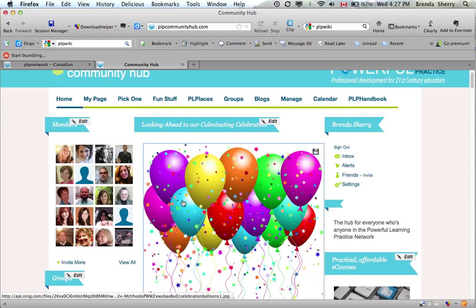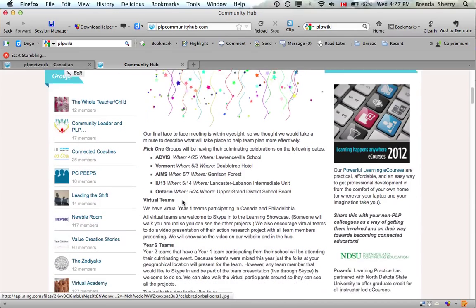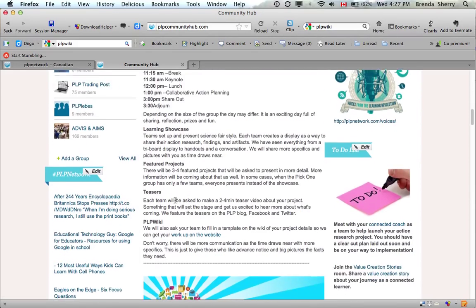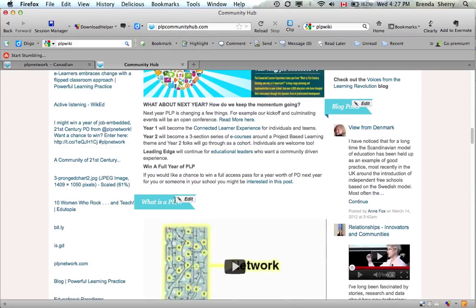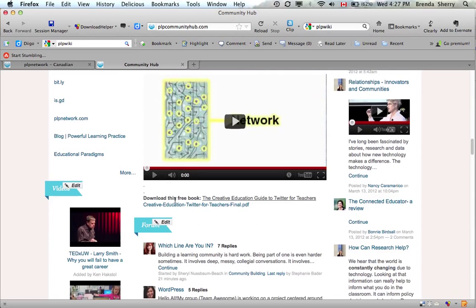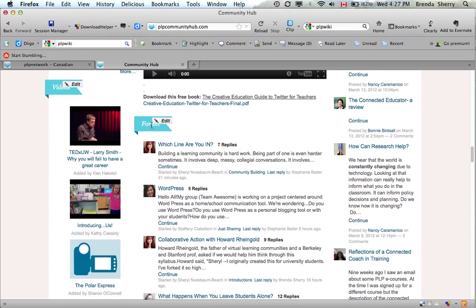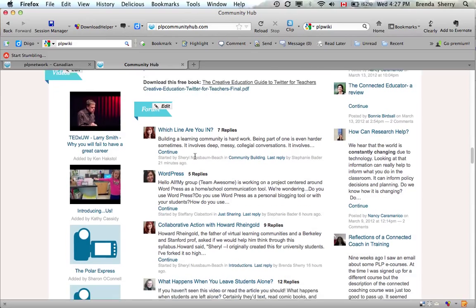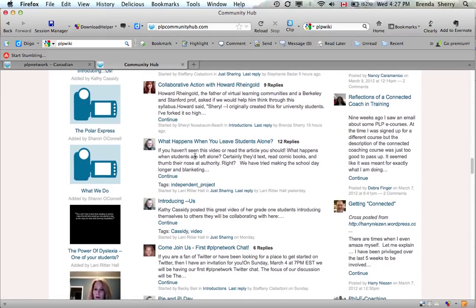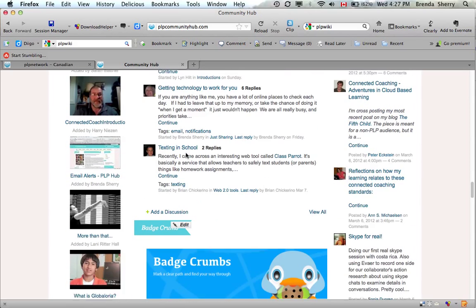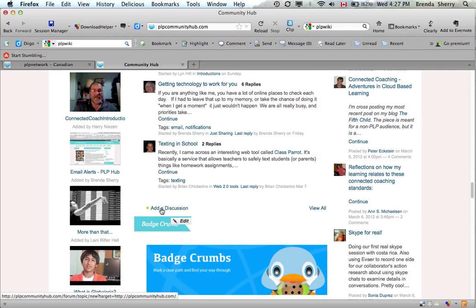And we'll see the main hub page. It's the same exact instructions for discussions here. We're going to scroll down. It's a little further down because there's lots of information on this page. But here it is. It's called Forum this time instead of Discussion Forum. But there are all the discussions folks have posted. And there is that plus sign down at the bottom. Add a discussion.